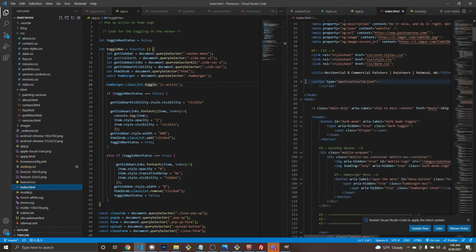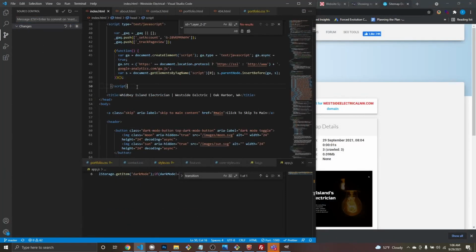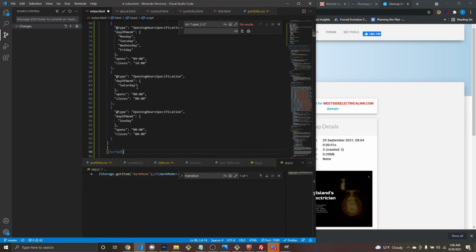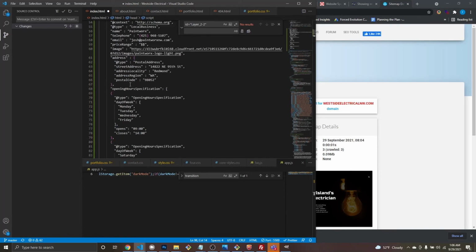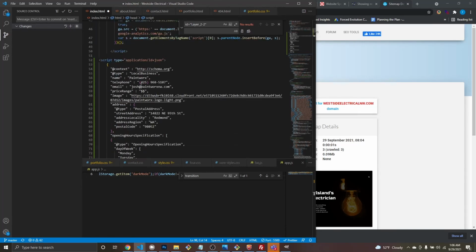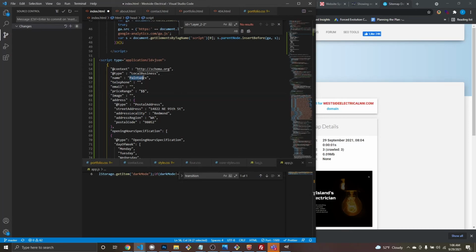I got it right here. So we're gonna take this, and there's schema markup generators out there. So this one is for a local business schema markup, and this is great stuff to help Google understand who you are. I'm going to get rid of all this. So name, Westside Electrical, local business schema.